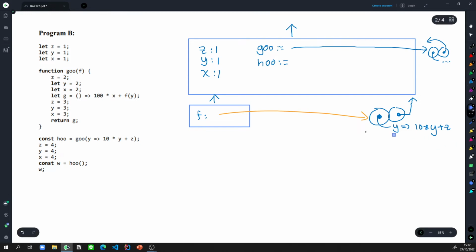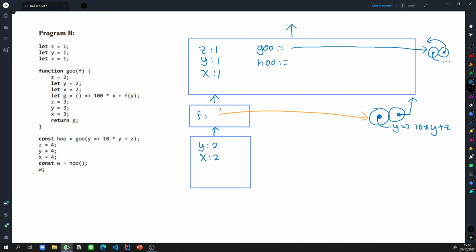And inside now, I will be creating another frame. This will be for the function body. The function body itself will have a y is 2, x is 2, but then you will set your z as 2. Your z now will be set from your program environment, since it's not creating a new binding here. Then you have a new g. This g will basically be a function object, since it's a lambda expression. So it will refer to a function object that's created here. Okay, since you create it inside this function body, it will point back to the function body.